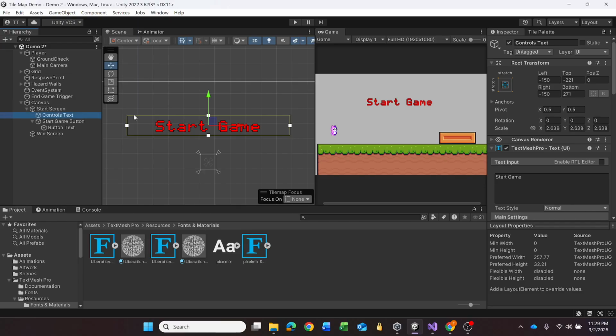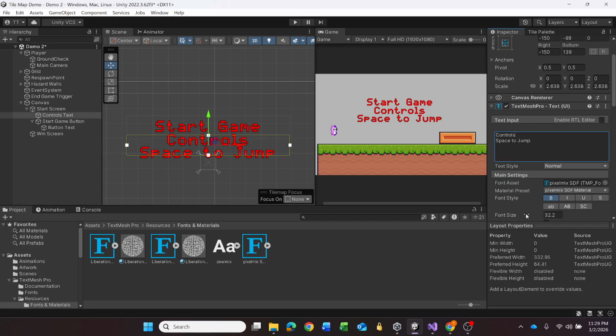Now you can't see it because it's right on top, so I'm just going to move the controls text down. And this, mine is very simple for my game, is space to jump. And maybe I should put before that controls is what I'm going to type. And this is a little bit too big. I want to bring the font size down on this and maybe put a colon in front of controls. And I kind of like to put maybe jump in quotes. Again, you can decide, and you might have more controls than what I have.